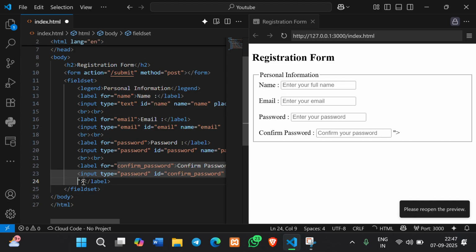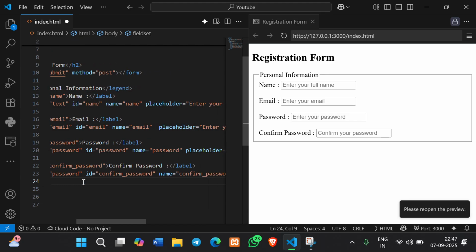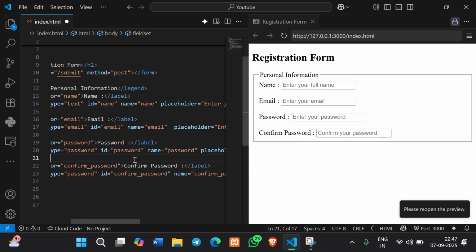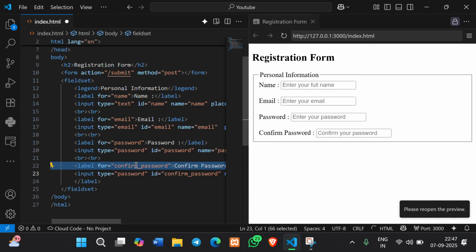What happened? Just a second, guys. Yeah, so see here I have written confirm your password, and here I have written confirm password. In the label I have created for the confirm password, and then in the input field we have taken the type as password.